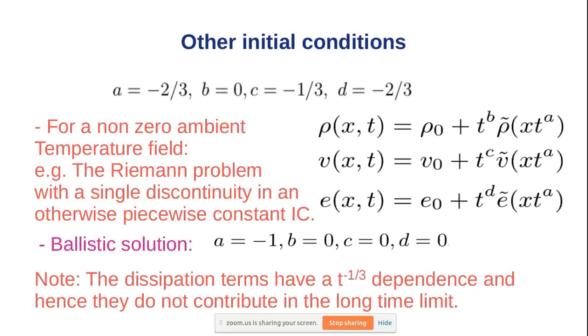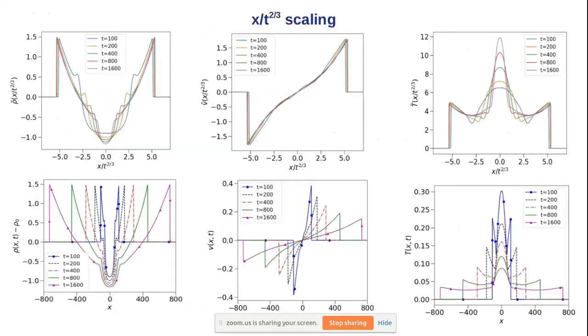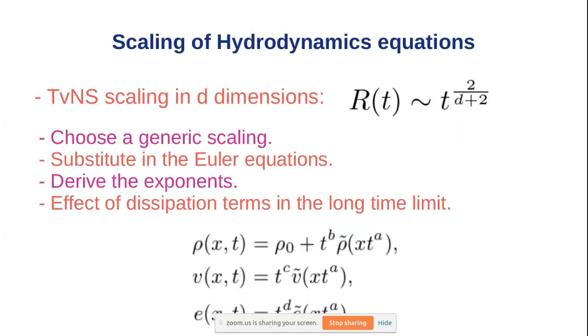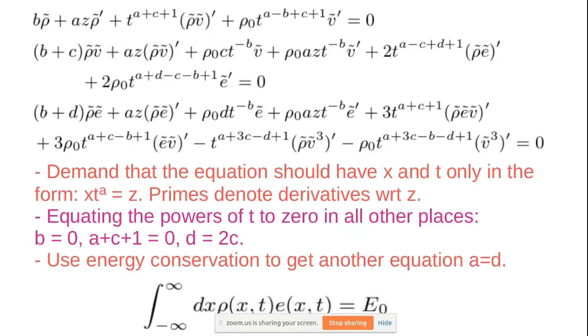It's not collapsing. If I do x by root t, I find that this collapse doesn't happen. If the collapse does not happen, then we cannot say that it is x by root t scaling, right? No. I'm not talking about the collapse, but suppose you want to look at your solutions at length scales which scale as root t. So there probably the diffusion terms will appear, but they don't satisfy.